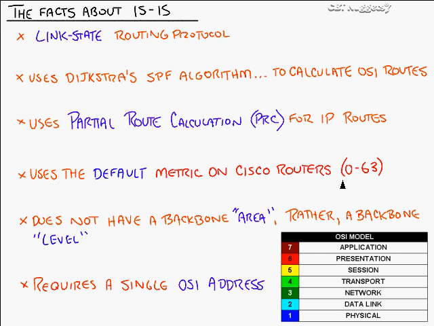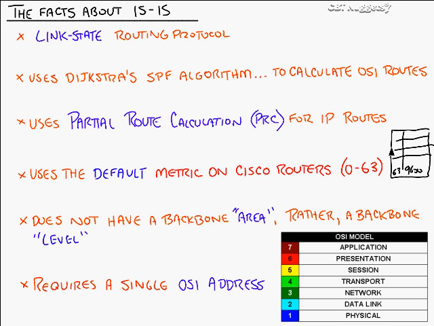Since ISIS is quite old, that range can be a little bit limiting, but not too limiting, because you usually don't have that diverse of a link speed in your environment that you would have 64 different link speeds. What I've seen people do, and what I do when I set up an ISIS network, is make a little spreadsheet in Excel or something like that, and you open up that table and say, speed 63, which is the slowest possible link, that would be a 9600 baud modem or whatever the slowest link in your environment is, and then you'll accurately scale all the different metrics based on what their actual bandwidth is.